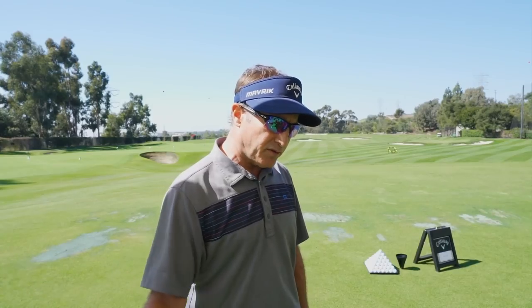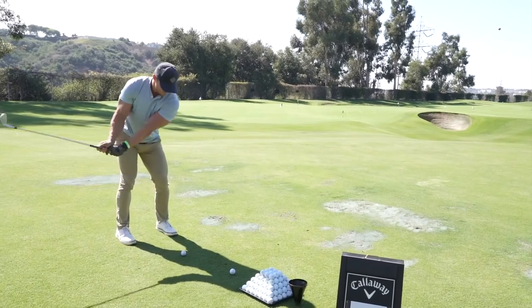What we're gonna do with Steve today, we're gonna watch him hit a few swings. We're gonna take some measurements, see how fast he swings, what angle he swings into the ball. So we're gonna try to figure out how we should do the set makeup so that he plays his best golf, just like the pros.